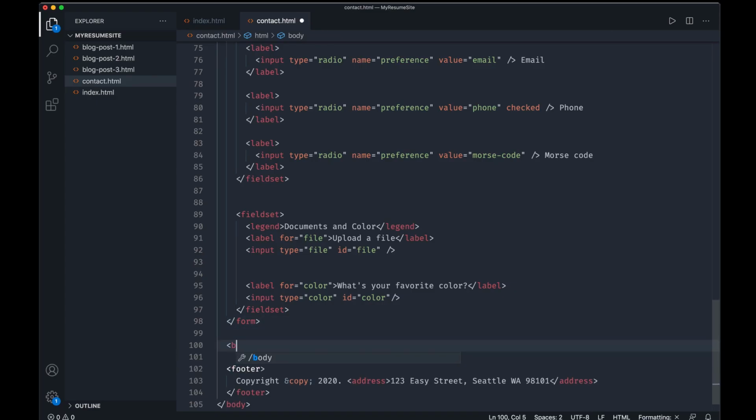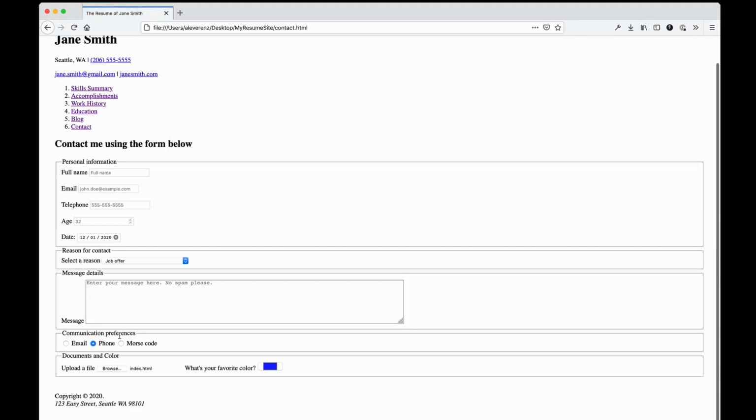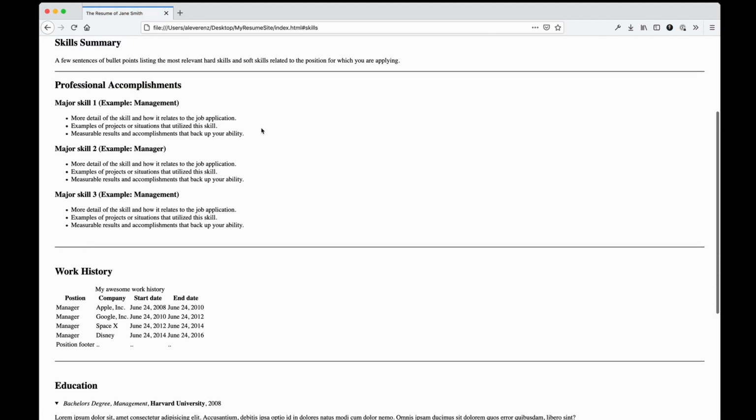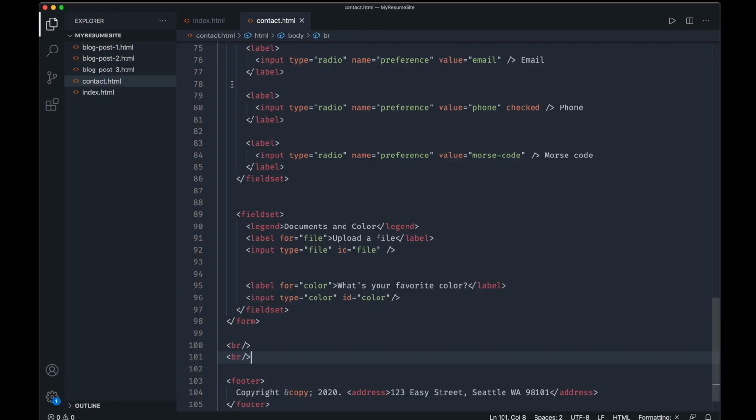So as a final, maybe we'll do the BR just to offset a little bit of space to the footer, and that kind of completes our form. So if we go back to contact, we can visit that page and just set things up from there. We go back to our skills summary on the index page and go to town.